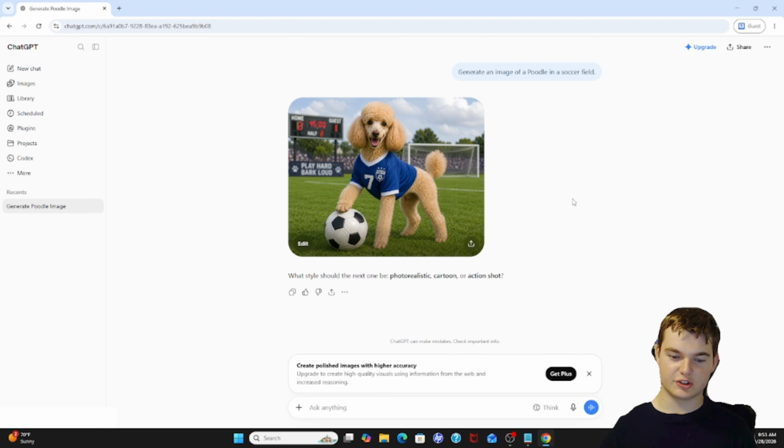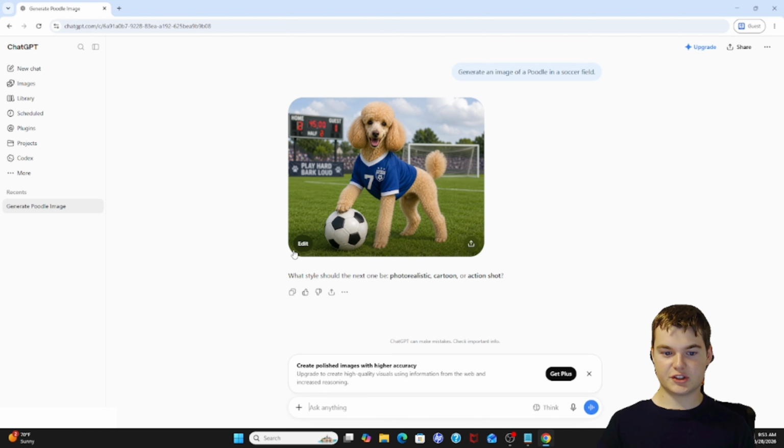Now, sometimes you'll generate the image, and right under it, they will ask you a question. What do you want the next one to be, as a way of having you generate more images? Now, you do not have to answer this if you don't want to, but you can, and it will generate another one based on whatever question they asked you. Okay, but you can see here is the one they generated. Now, it looks pretty good, right? It looks very good. It gives you the soccer field, the goalie, a scoreboard, people even in the background, bleachers, a soccer ball. So it's pretty cool. You can see there's the poodle. So it did a pretty good job.